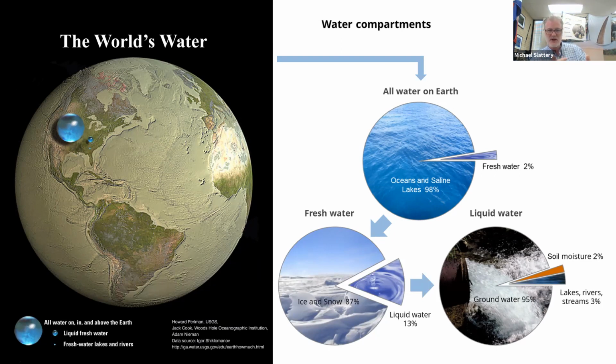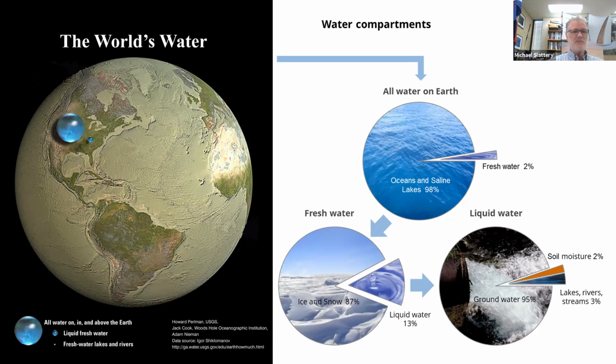So on the left here, this graphic from the USGS, which I love, is how the world would look if we took all of the world's water, including all of the water in the ocean, right, and put it into a sphere. That big blob on the left is all the water on our planet, right? This is a sphere. Now, there's a lot of water in there, but that's a sphere that has a diameter of about 830 miles, something like that, right? That represents all of the world's water, okay?